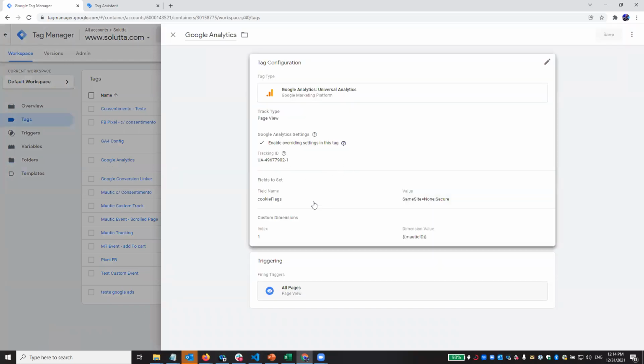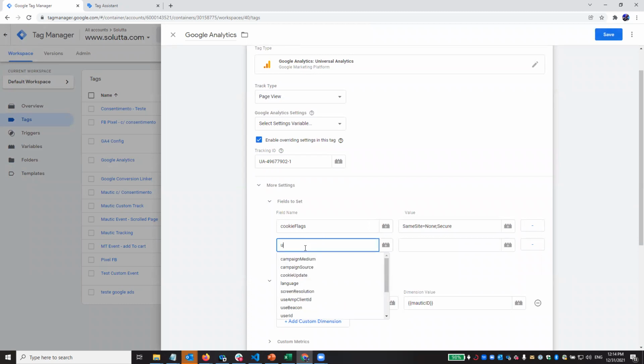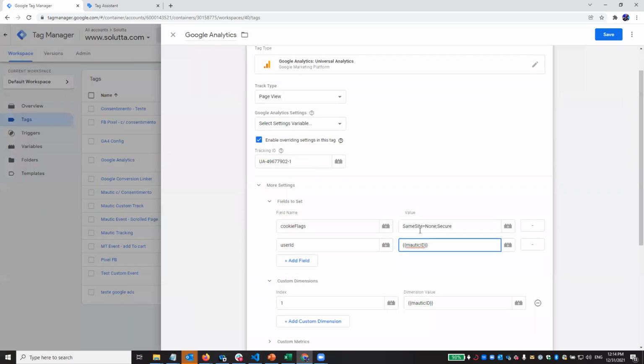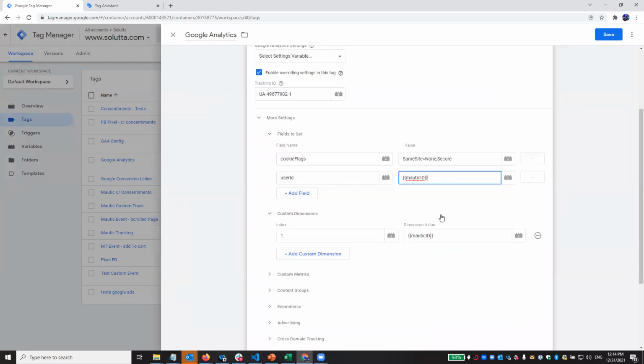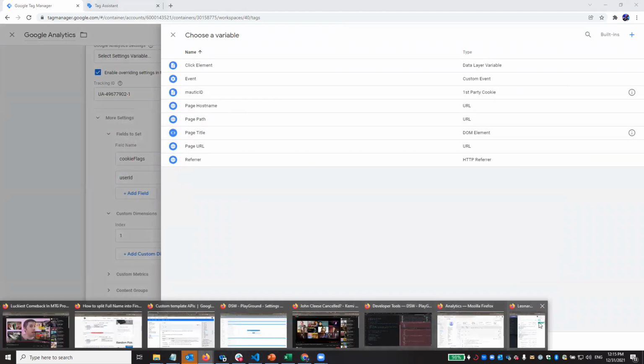I have the ID of the tag, but I also have custom dimensions in this example, and what I'm doing is providing the Mautic ID as the value, right? Another thing I could do is add the user ID as well, using the Mautic ID or any ID that I have. And this is a variable that I have created, which is basically a reference to the Mautic ID.